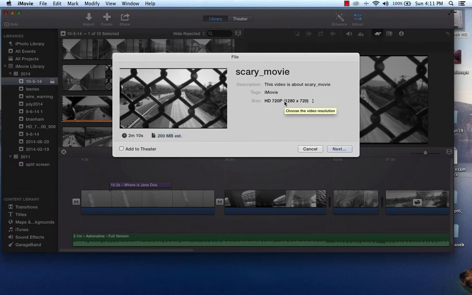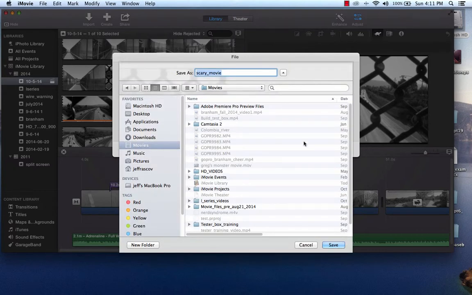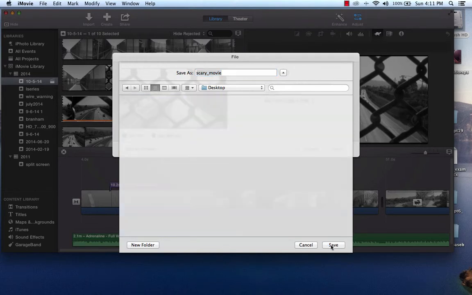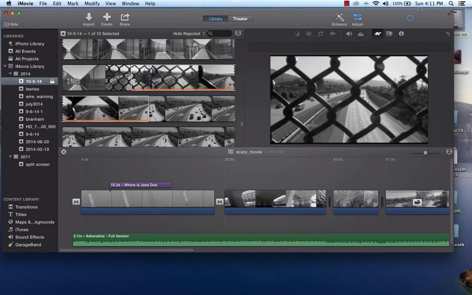It's fine to use the 1280, but the video might not have been shot at that, but you can still use it. That's fine. I'm going to use the 1280 by 720. It's going to just scale it up a little bit. It's not really going to adjust it. Then you can give it a name and put it somewhere. I'm going to throw mine on the desktop for now. And then it'll render it and put it on there, and then I can upload it to my YouTube channel.